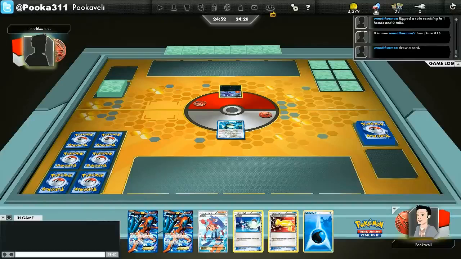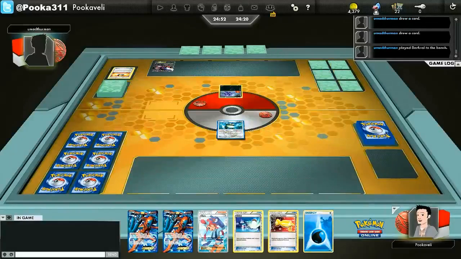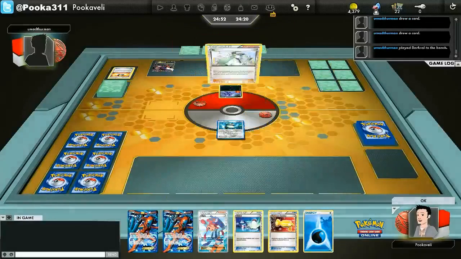So looks like he'll be going first. He is using just a Darkrai Sableye deck. I believe he plays an Absol as well, the new Team Plasma one. So this is an interesting matchup.